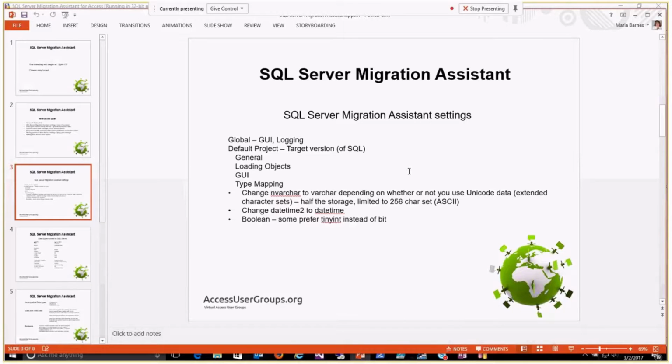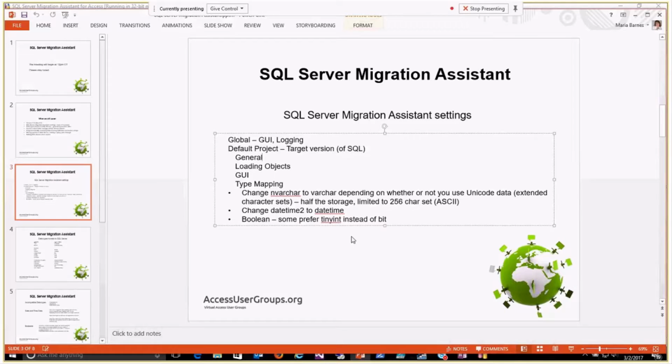So the Migration Assistant has several settings that you can set up to change the way it works. We have some global settings. We have some project settings, and those project settings target a specific version of SQL. And then once you get into the actual migration, you can further change the settings at the project level. But this level here is the default project level.